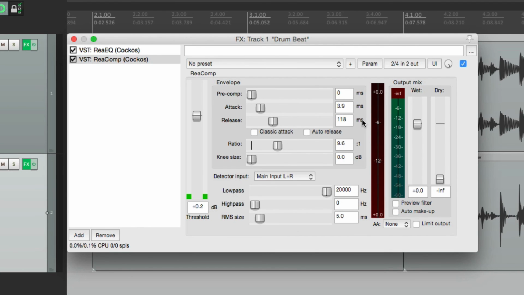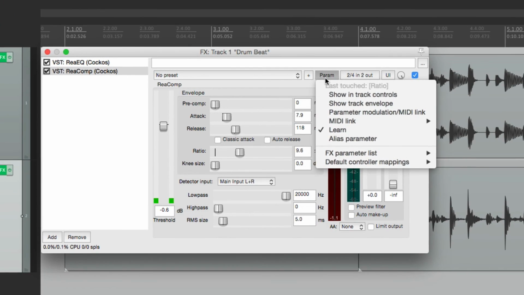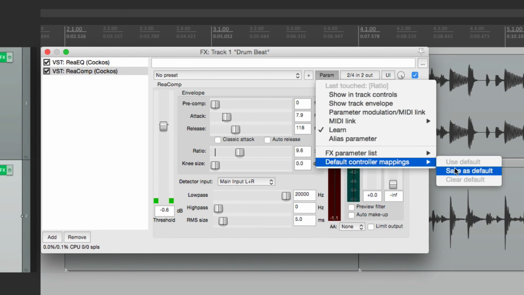Adjust the release, or the attack, or the threshold, or the ratio. And we can save this as a default right here.